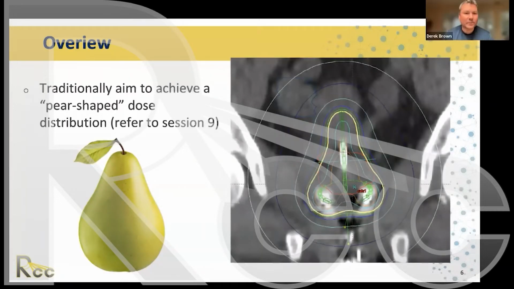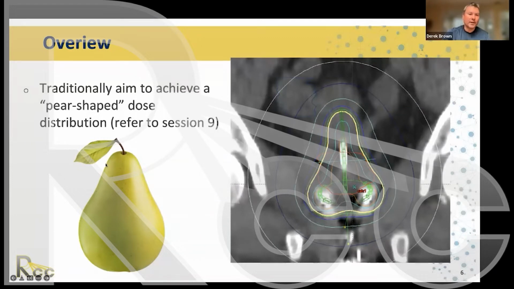We talked also about this dose distribution that we call the pear-shaped dose distribution. And this really comes from our tandem and ovoids. And you can kind of see that here. So this is a CT scan with a tandem inside the uterus. And here are two ovoids on either side of the tandem. And we're going to load our tandem and ovoids such that we have this sort of pear-shaped distribution. We also talked about last week this point A, which is going to be our prescription point, and we'll talk more about that in just a minute.